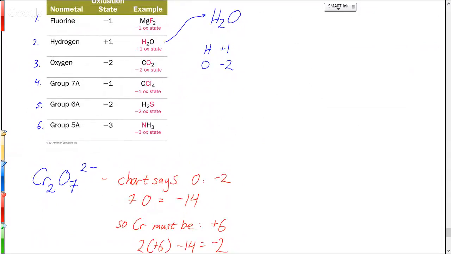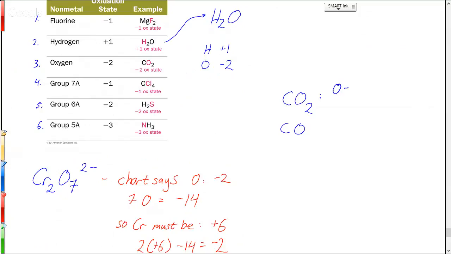There's another one. Two of them. CO2 and CO. So carbon dioxide and carbon monoxide. Those are covalent molecular compounds. They don't have charges, but they still have oxidation states. So how do we assign the oxidation states in CO2? Which one do we assign first? Oxygen, because oxygen is right above the carbon group on the chart. So CO2 is going to have a -2 oxidation state for oxygen.